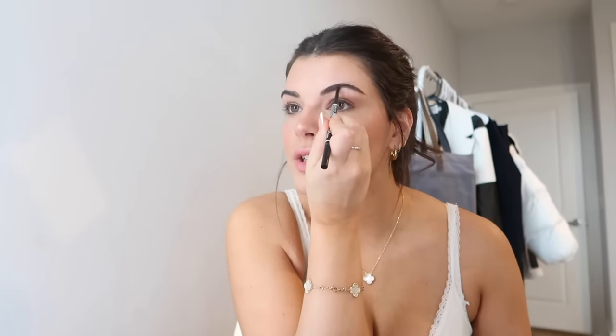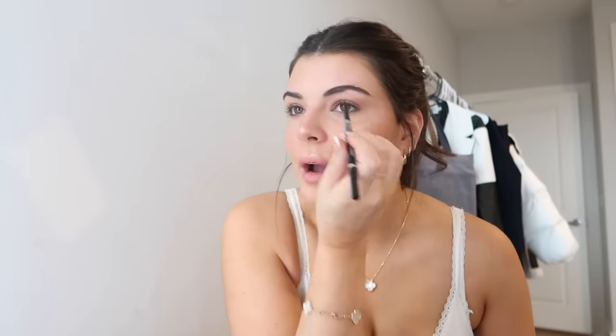I take a spoolie and brush out my eyebrows, then use the NYX Micro Brow Pencil in shade Ash Brown. It works just as well as any expensive one. I have a scar through my eyebrow so I fill that in with a lighter hand than I used to. I just fill in my scar and don't touch the front at all, then try to even out the other side. Then I use the Milk clear brow gel — it's really light and not stiff.